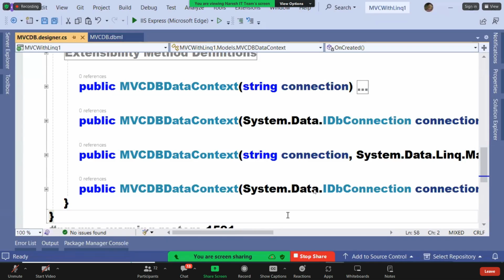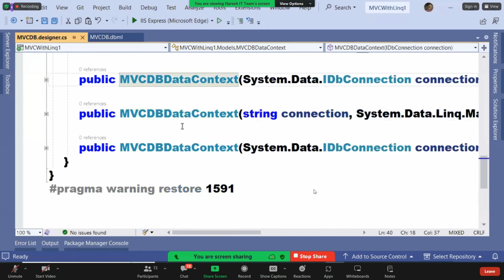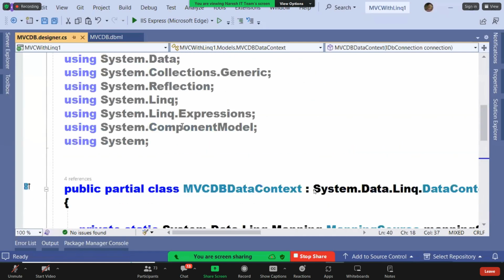Because these 4 are parameterized, when you create the instance, you are required to pass some information to them. I'll tell you what information. So what is missing for us? The connection string, sir. We are missing the connection string. You're telling me we create an instance, but what about the connection string now? Are you getting me?